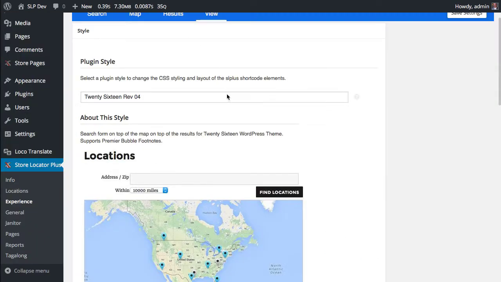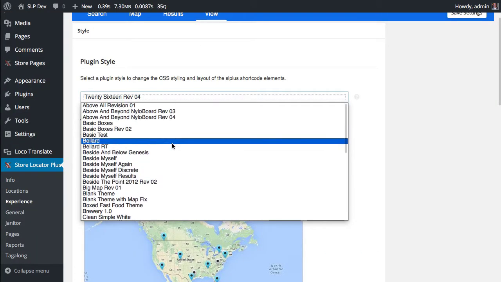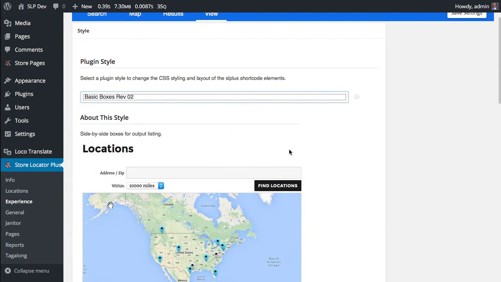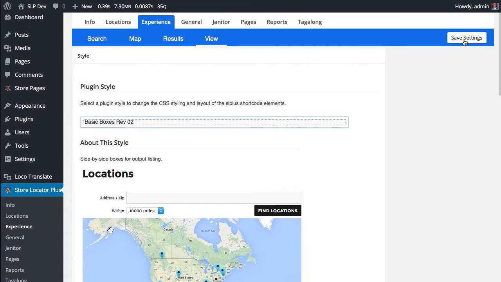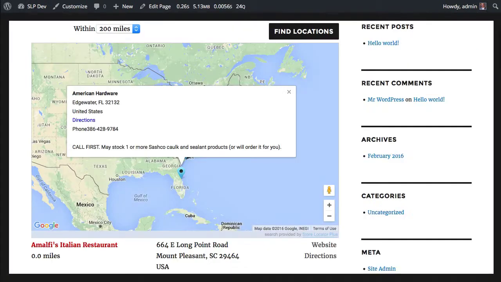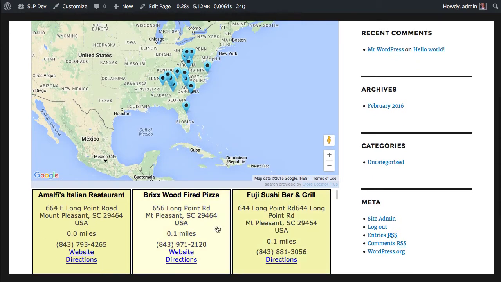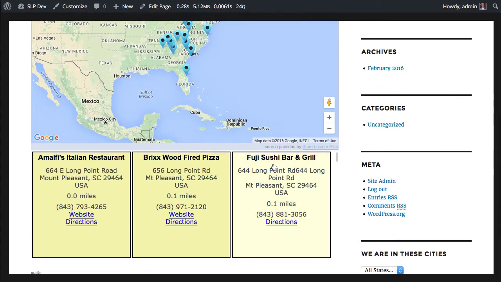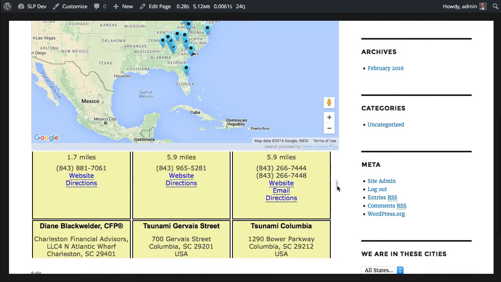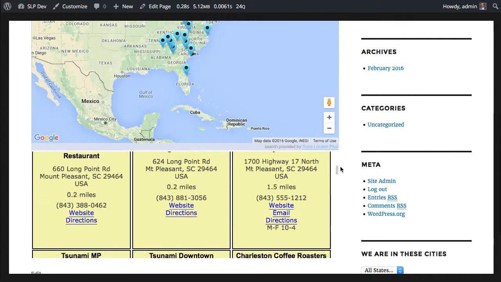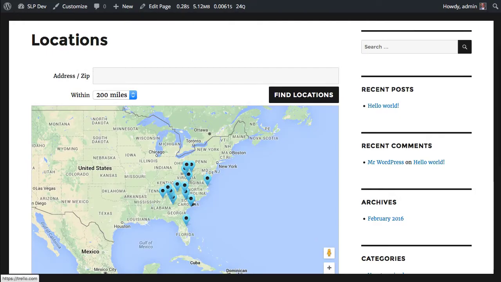particular plugin style. There's also a fairly popular basic boxes plugin style that a lot of people like to use, and that's been cleaned up to work better with some of the newer WordPress themes. And that is a modification in the layout down here, using some of the bigger fonts that are more responsive. It's using EM font sizes and those sort of things, as well as sizing of these boxes. And this is the basic boxes theme version 2, so that's out as well.